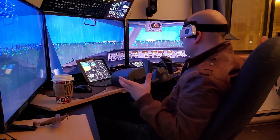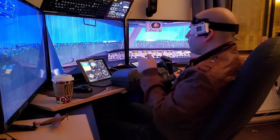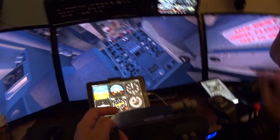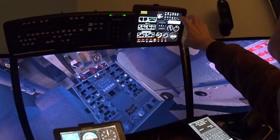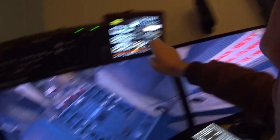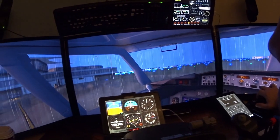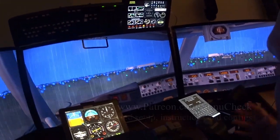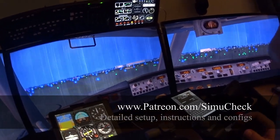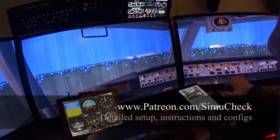If this were VR, I'd feel more in the game, but it wouldn't give me that cockpit feeling. I've set up shortcuts so I can look down to the console at the bottom, toggle the avionics off and back on. On my throttle I've hooked up shortcuts to look down, look up at the top overhead console, and look left and right. If you're interested in how I've set all this up, I'm going to add detailed setup videos to my Patreon page — including all of my configurations.